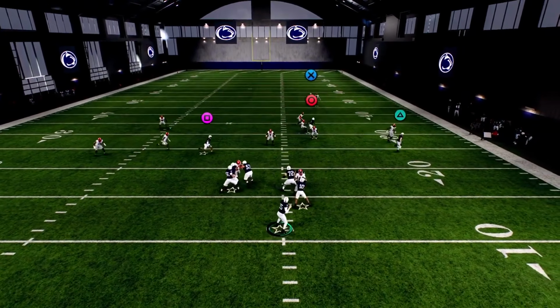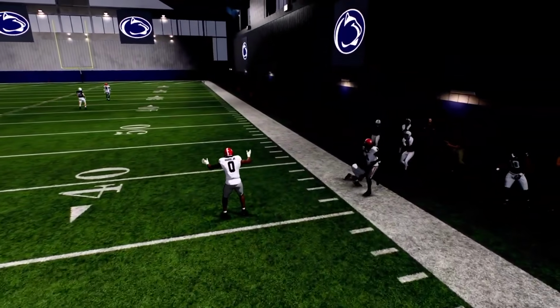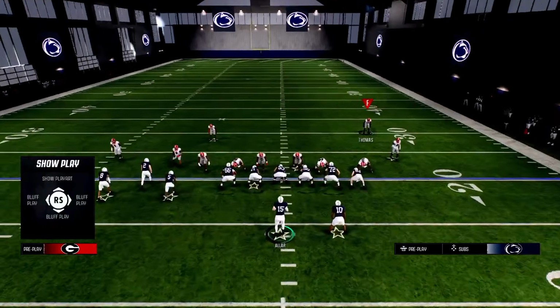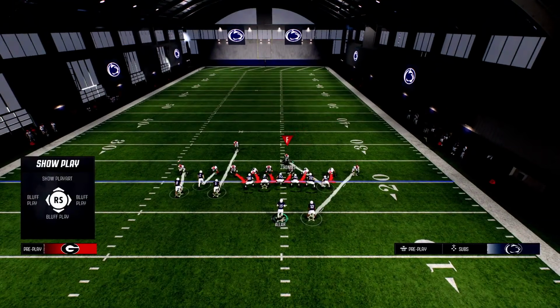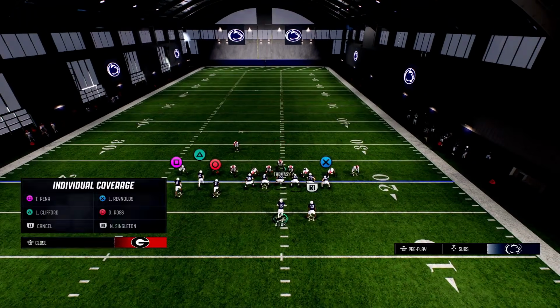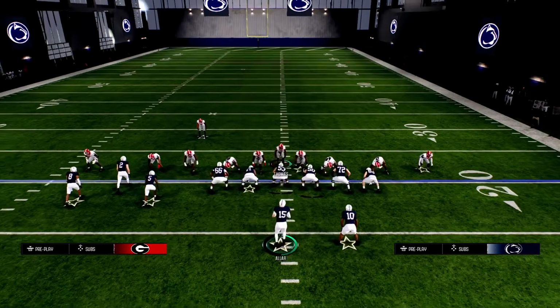We'll see if we can actually throw our crosser here and catch it. And we are able to. So as you see right there, I mean, that just gives you a very simple way to be able to attack man coverage. Another one of my favorite ways to attack man coverage, this time I'll actually leave the blitz. As you see here, like if they're using this guy, they have to man this guy up here, and then they have to kind of be over here. And, they're just in a ton of issues, right?